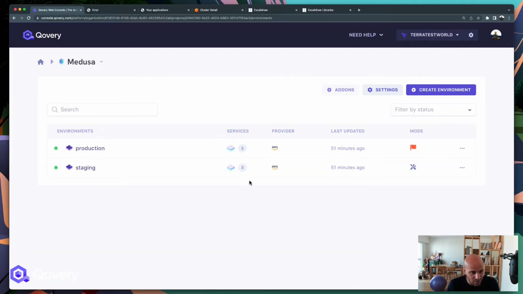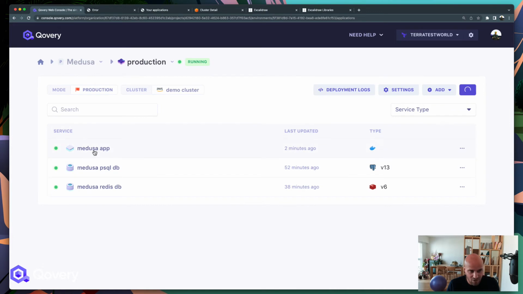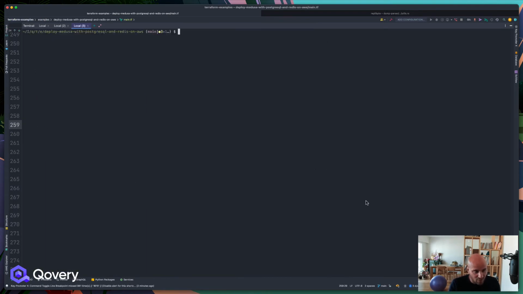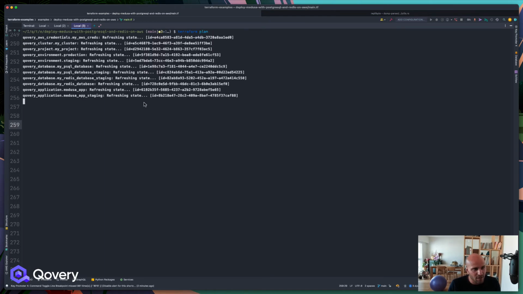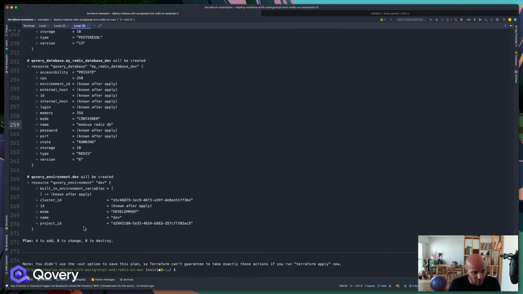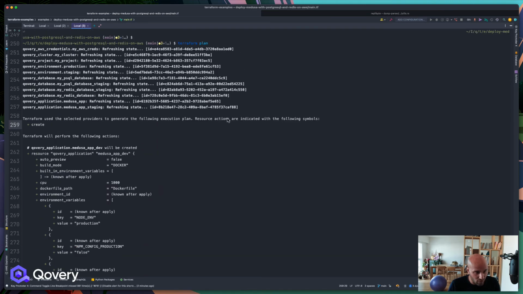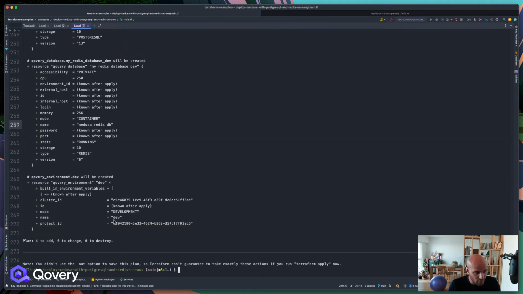And just before I apply this change, you can see that in production the app is in the good state. But I've changed the Terraform file. So now if I do plan, it will see that I've changed the Terraform file, and now will recommend to just get to the final state that I want. It wants to create new resources, and those resources are the dev ones here. You see? So I can do that, plan and apply.